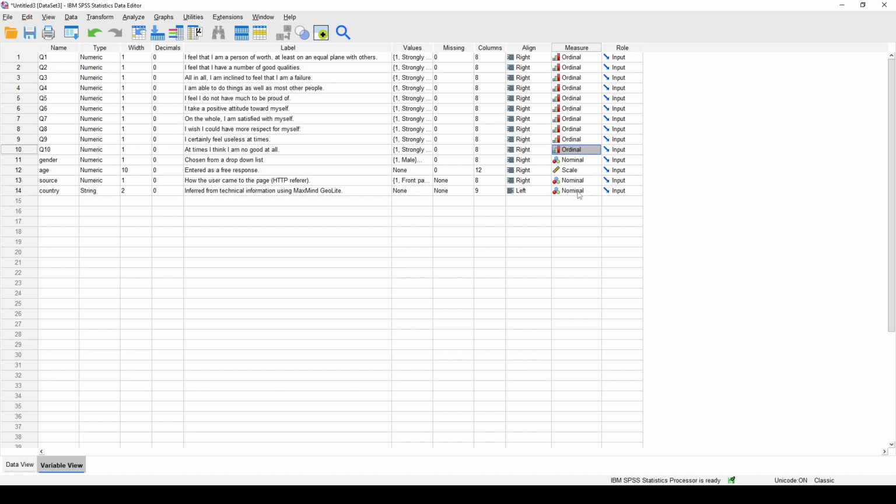In this video, we've talked about how to read in data files from a variety of different file formats, including the SPSS default format, a .sav file, which reads in with all of the data, as well as all of the variable attributes that have been entered by the person who has saved the data set. We also talked about how to read in Excel files and how to read in CSV files. We discussed how to look at and read codebooks, as well as how to use the codebook information to update variable attributes within SPSS.